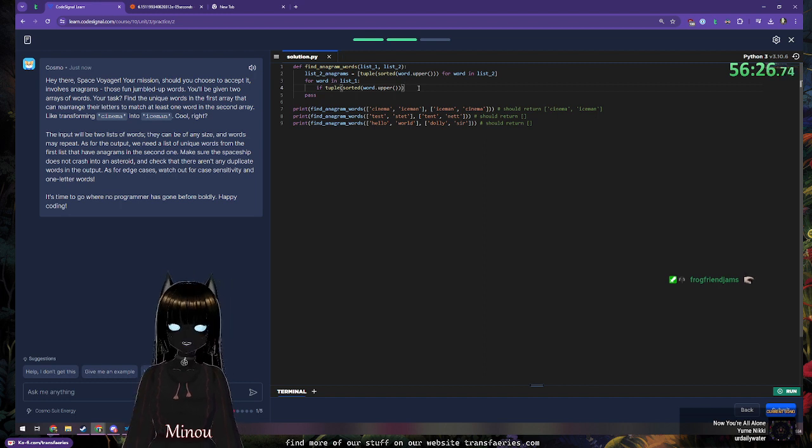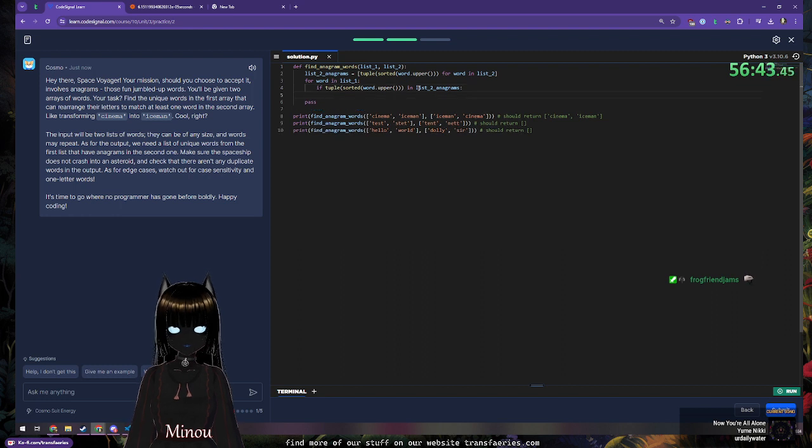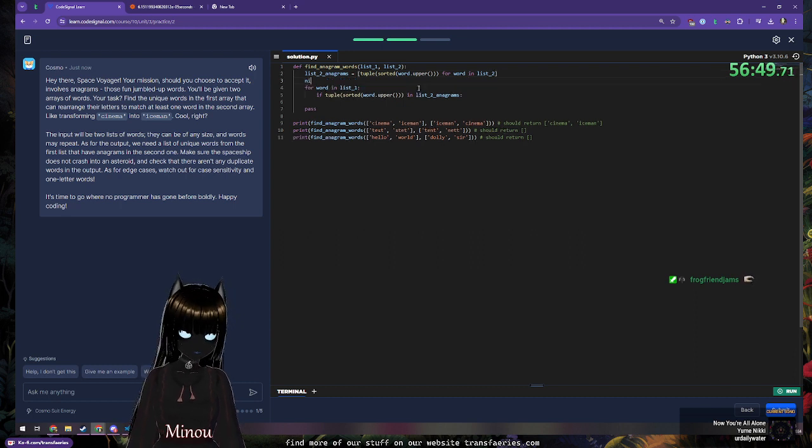So if any of the words in list 1 have a tuple representation that matches the anagrams in list 2, I'm going to make a unique anagrams list.